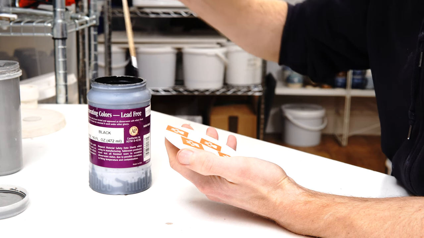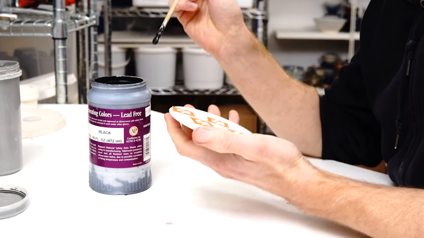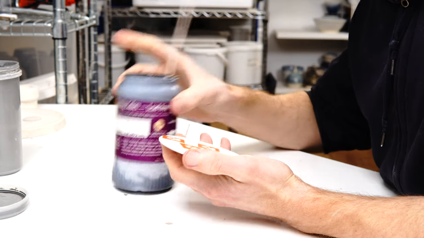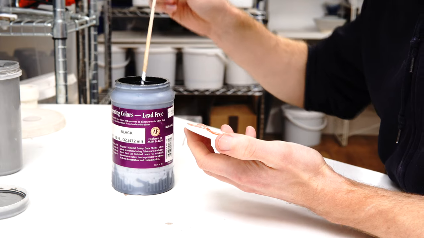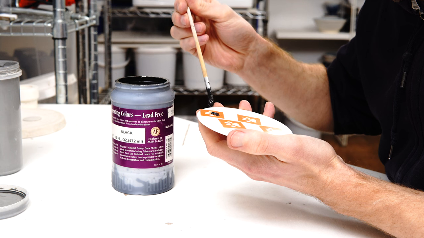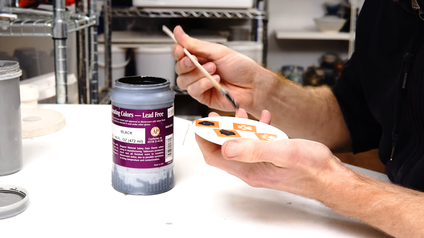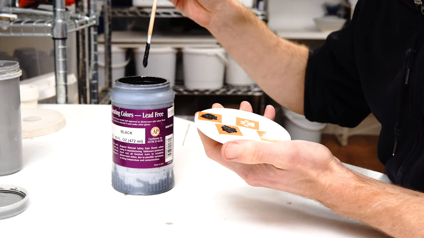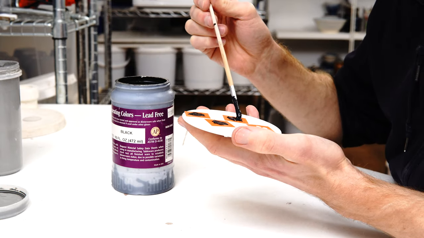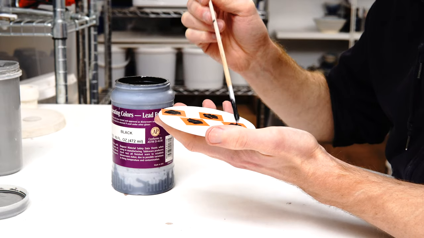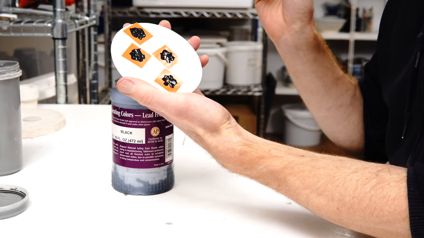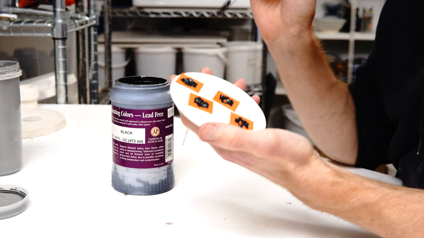I don't tend to use much underglaze so this has been sat around a while. I've added a little water to make it runny although it's not very runny. Let's see. I think this underglaze is probably not the best consistency for this. I've started so I will continue. I think that works a bit better if I don't apply quite so much to it.